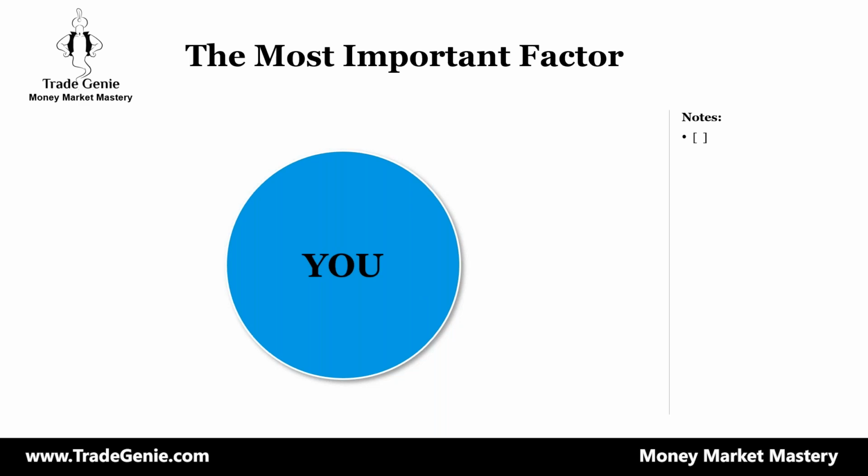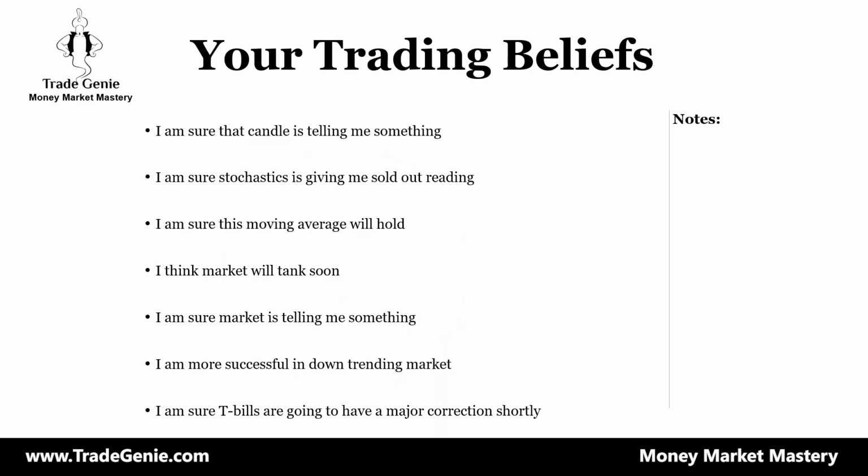So the most important factor is you. For now, you just understand it's you. There are shadow parts, there are some physical parts of you, and a lot of other parts in your life which you don't even know are affecting you and your trading performance. So think about that. And you are affected by a lot of beliefs.